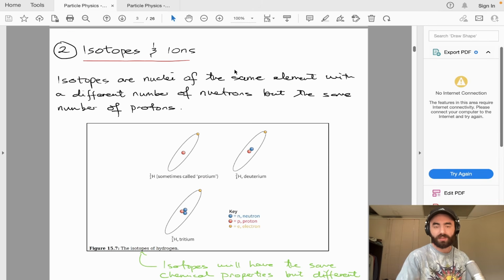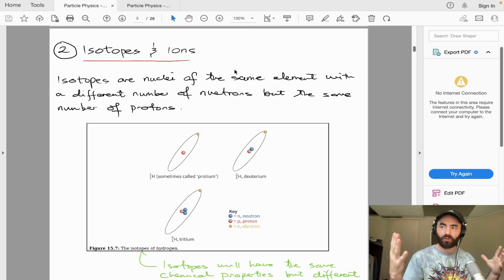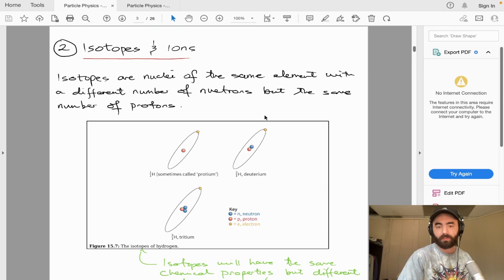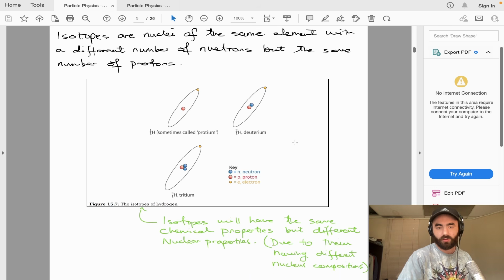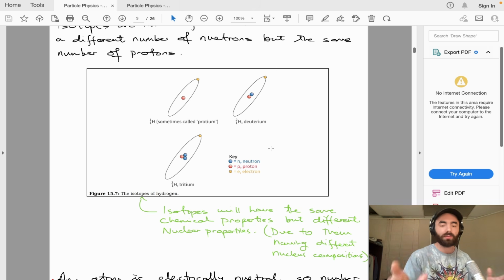So isotopes and ions. So look, in physics, most of the universe, if not all of the universe, is in a process of decay, actually. I said this before, the universe is actually impermanent. It's always changing. It's actually never constant, which is kind of a weird thing to think about. In terms of isotopes, an isotope is just the same element, but with different neutrons. So like here you have an example, the isotopes of hydrogen. We've got different neutrons here, but it's the same element. So isotopes will have the same chemical properties, but they'll have different nuclear properties because we have a different nucleus in these different isotopes.